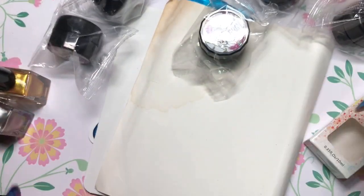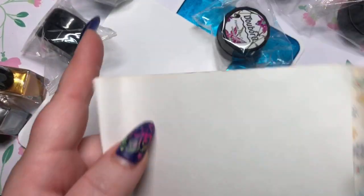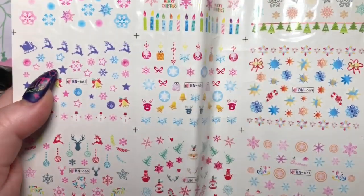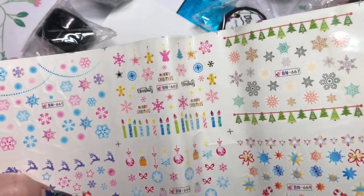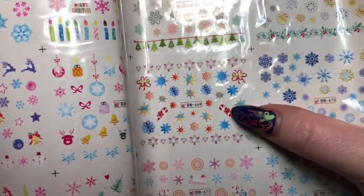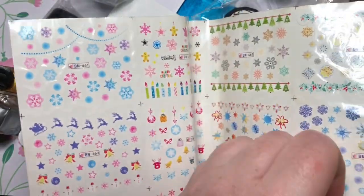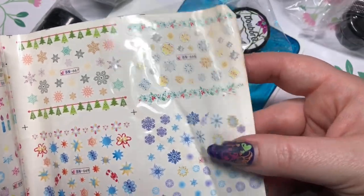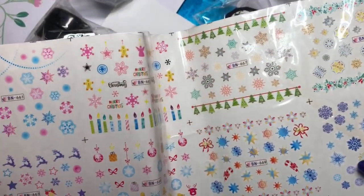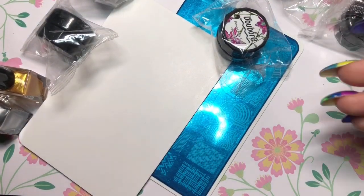Okay, and let's look at these water decals because they are so damaged. I got my money back for the sheet, but it is a Christmas one. So you got snowflakes and candles, and it says Merry Christmas. Get some candy canes, but basically this entire side is kind of useless. You can see how they've transferred onto the plastic here, so that's definitely not what you want. But yeah, it's really unfortunate that that happened, but at least I didn't have to pay for it, or at least I got my money back.